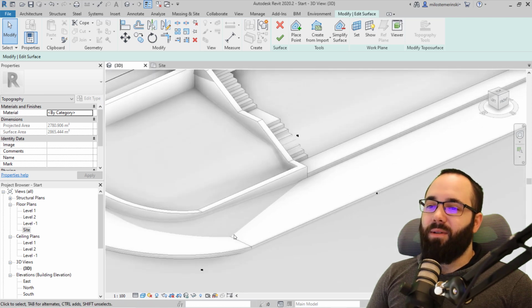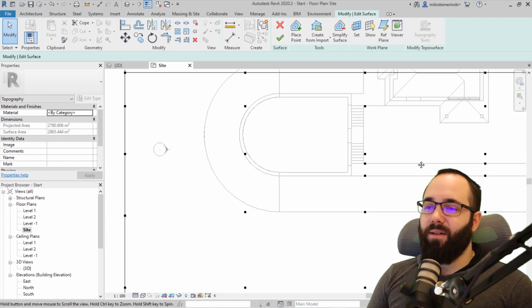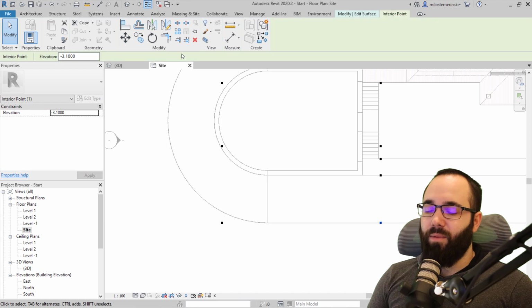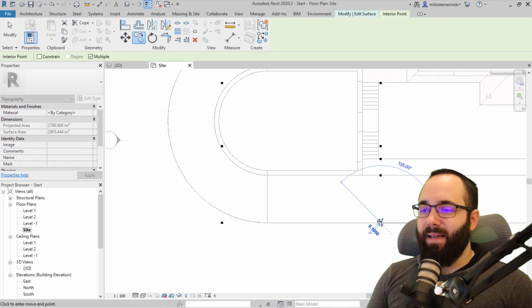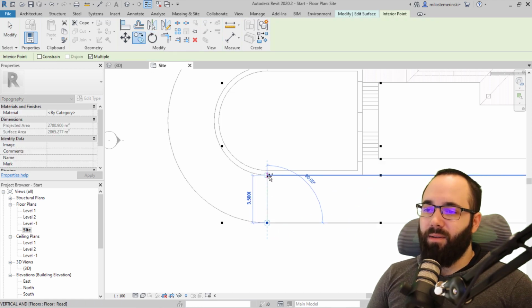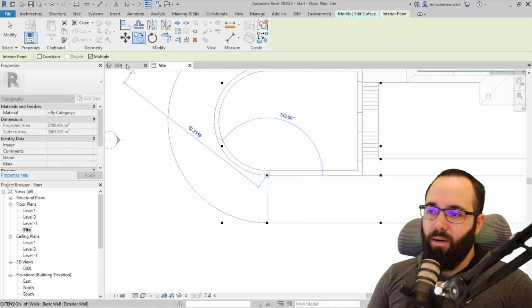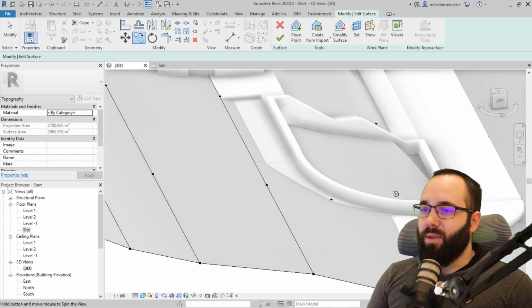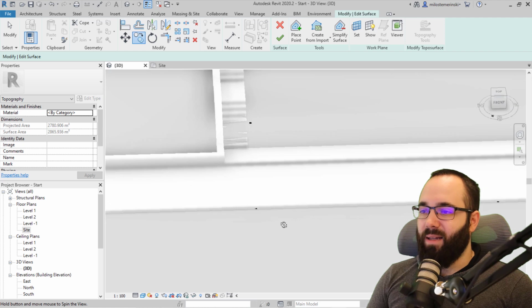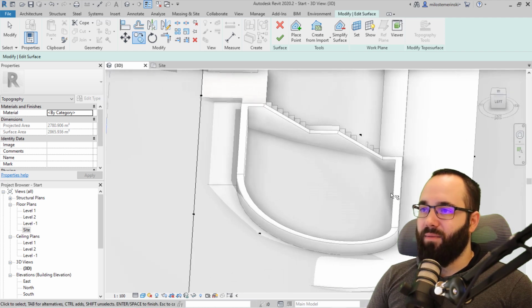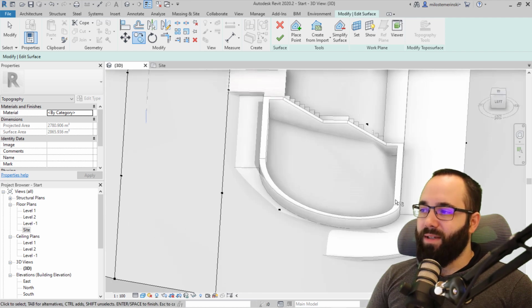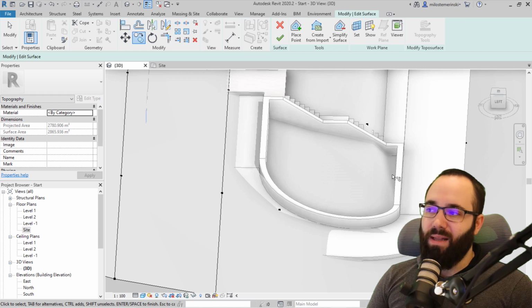Now here, what you'll see is that we have this small retaining wall, and let's say that we don't want to have this hole here of the topography. So we can go back to the site plan, and if I hit the escape key a few times, this was at -310.